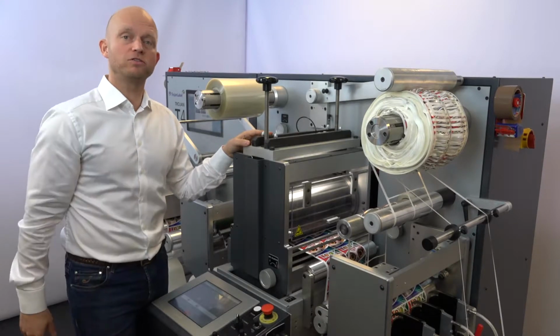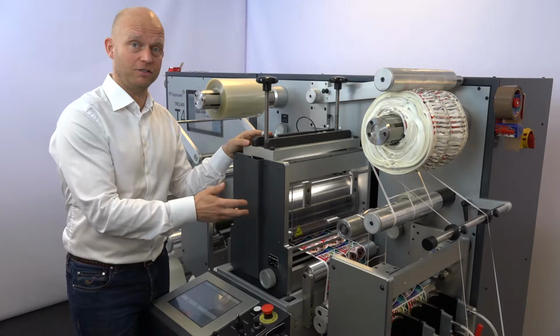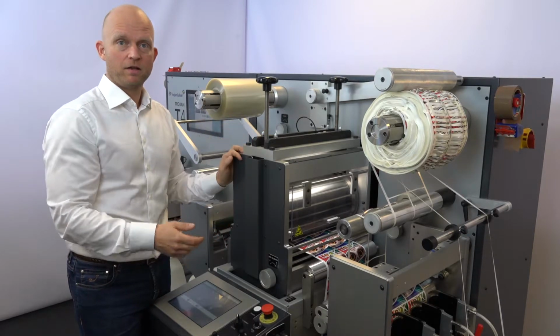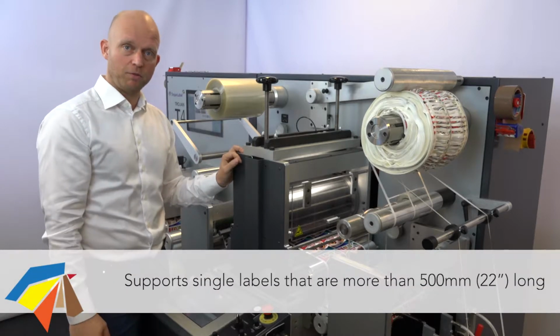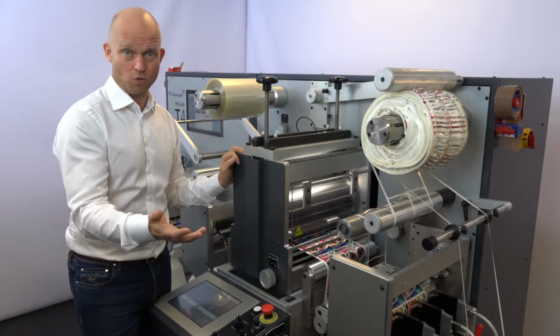The design and robustness of the Trojan 4 has in fact allowed us to put in a fairly large cylinder that you typically only see in much bigger finishing machines. The result is that you can print labels and die cut them afterwards up to 550 millimeters long.